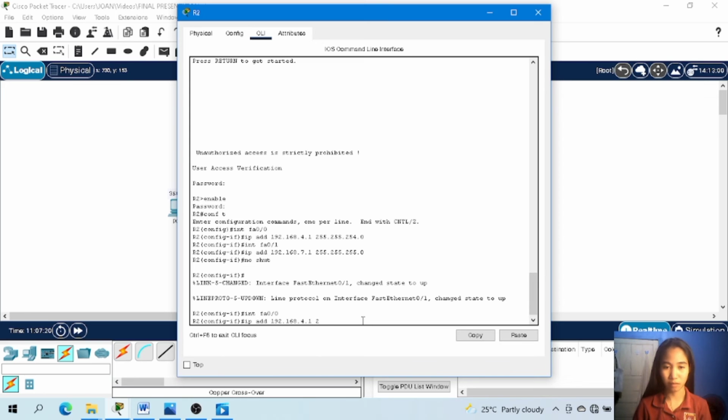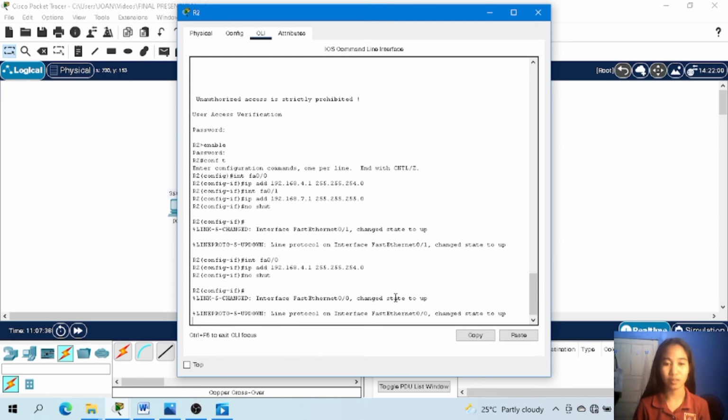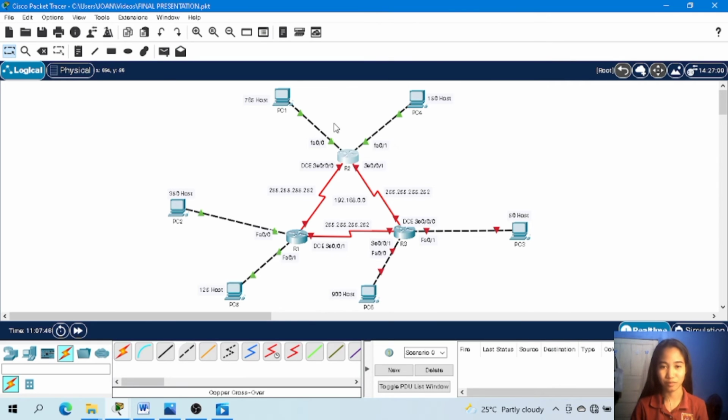Then the subnet mask, which is 255.255.254.0. So, para mag-change state up to up siya is gamitan na ng no shut. So, kailangan natin maglagay ng no shut. Hindi dapat ito tuloy-tuloy para green yung eto. So, ayan, green na.